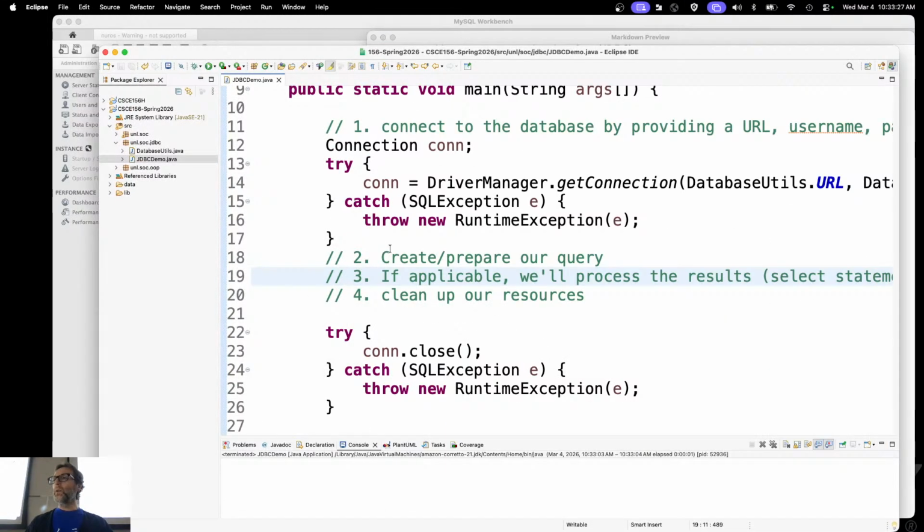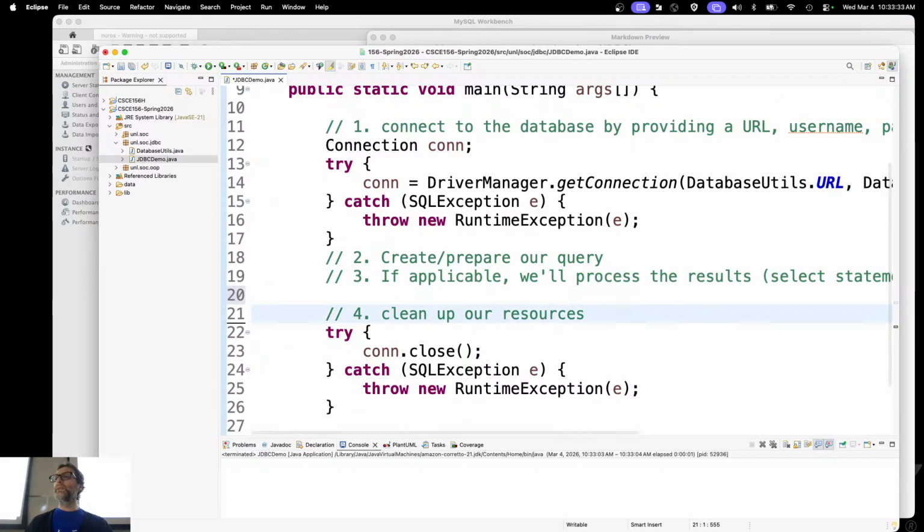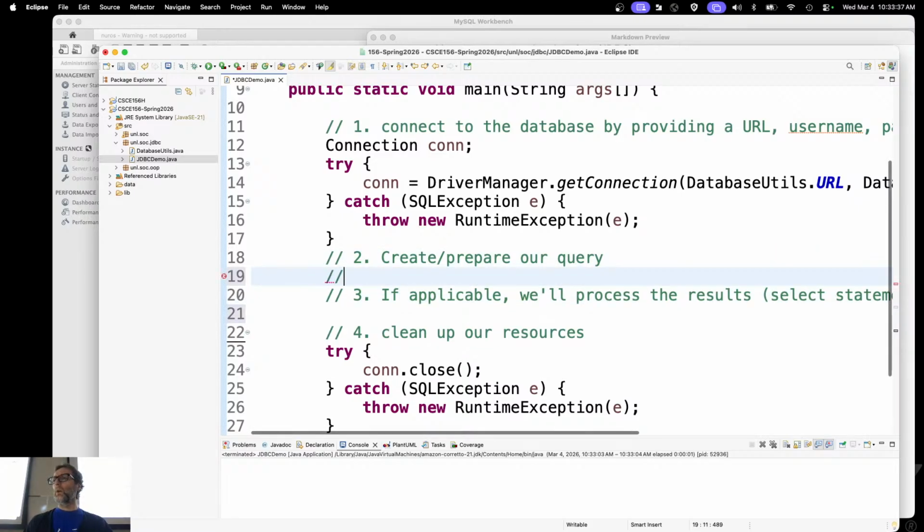What are we going to actually do here? Well, we need to prepare our query, right? And so what are we actually going to do? Let's go ahead and say, let's load up one single person, right? So my task here today is to actually, do we want to load up one person or do we want to load up all the people? Which one do we want to do? We're going to do both, but which one should we do first?